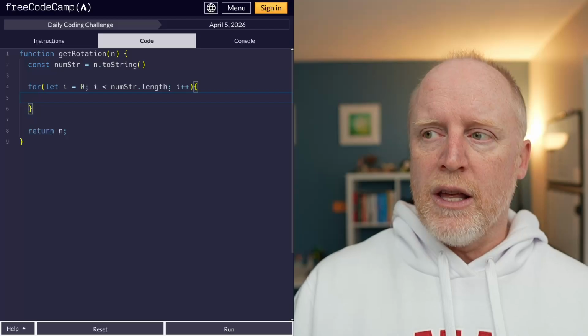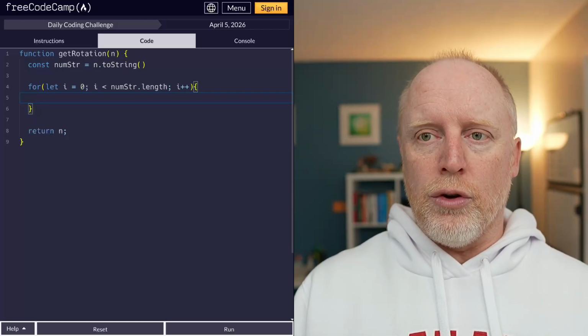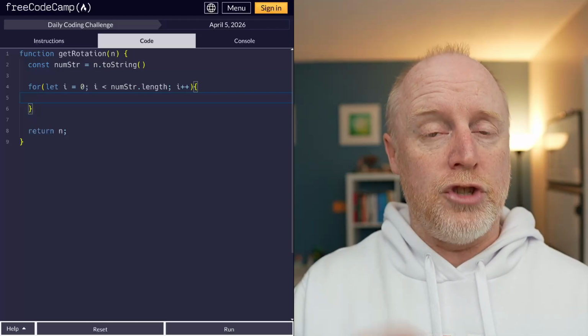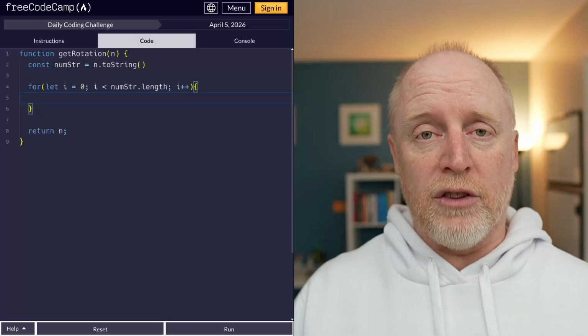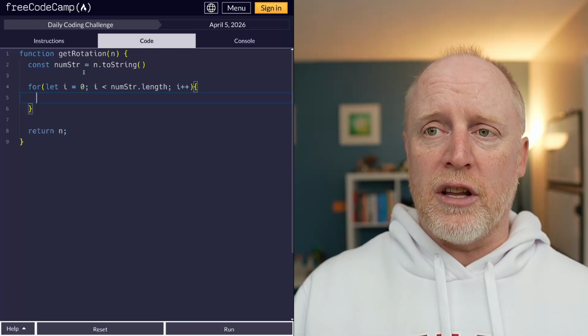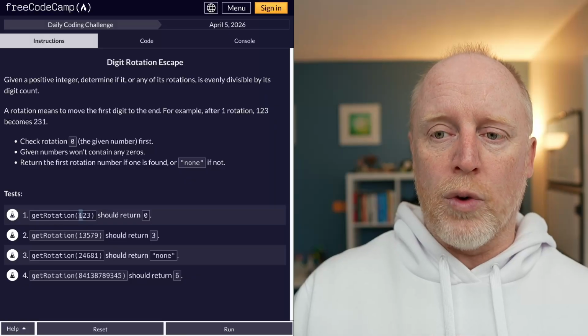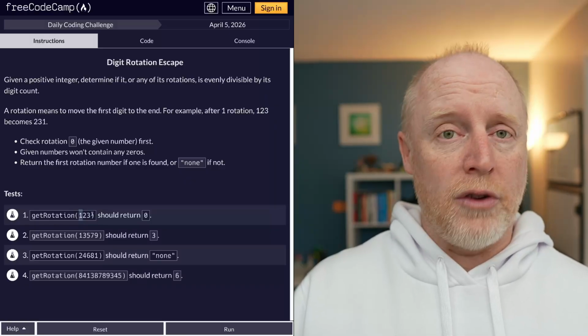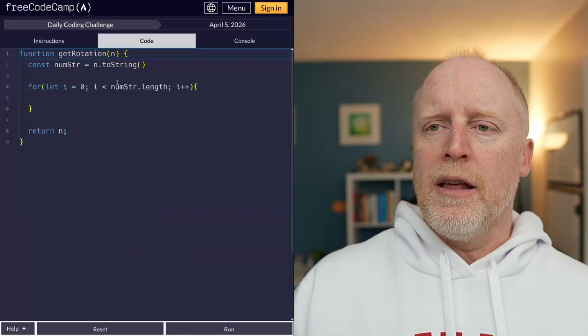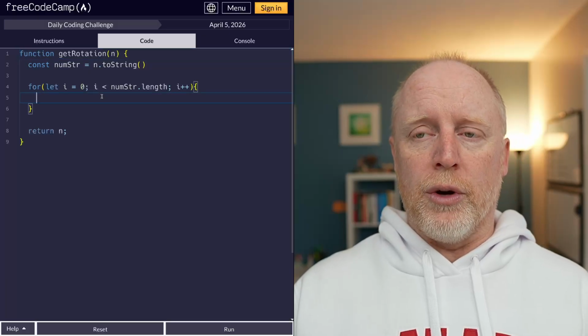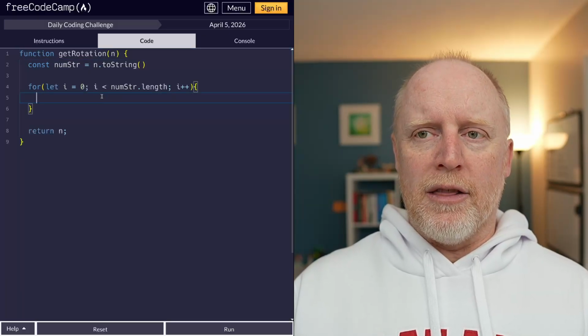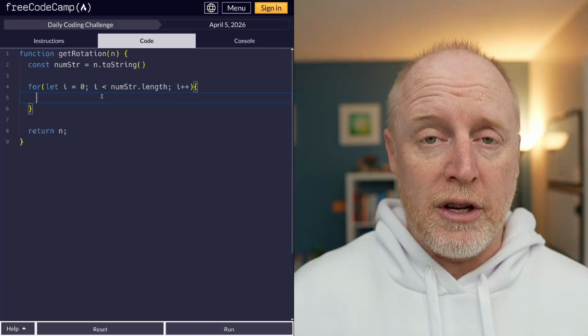Now we need to be able to change the nature of this string. We need to take that first digit, whatever it's going to be, in this case, in test number 1, it's the 1, and move it to the end. When we do this, we're going to do it in a way where the first one isn't actually going to change, and that's okay.